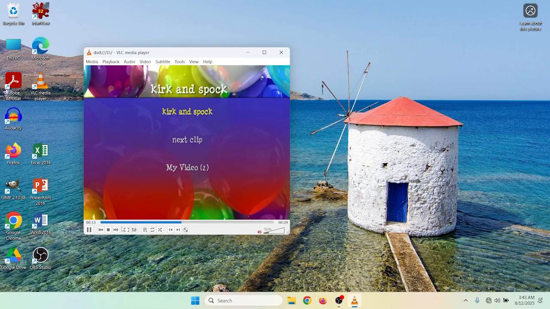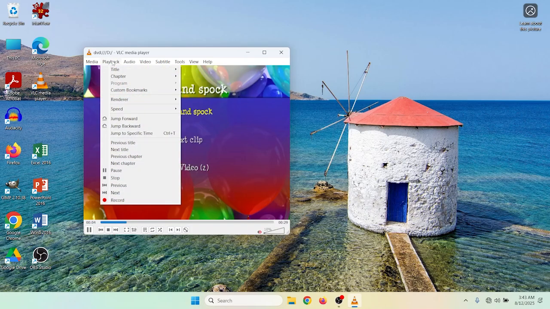What you probably want to use instead are these previous chapter and next chapter buttons, but for some reason in playback, these buttons go away. If that's the case with other DVDs you use, again, I just suspect it's the nature of this DVD and how it was made that makes it behave a little differently. To see everything else, you can go to playback, and all those buttons show up as menu options here, and you can go to next title, next chapter, previous chapter.